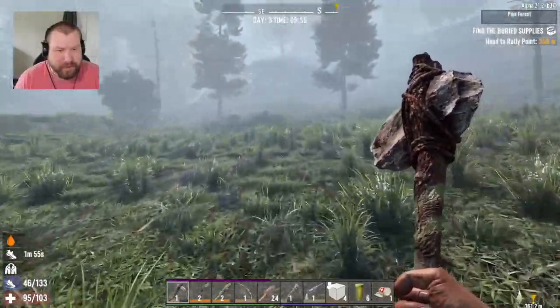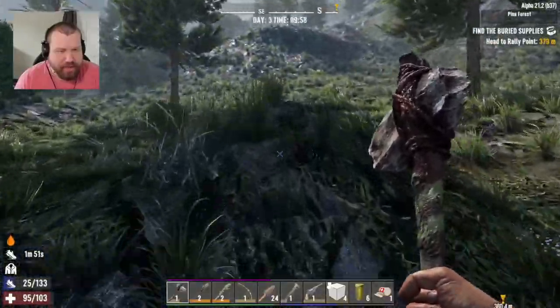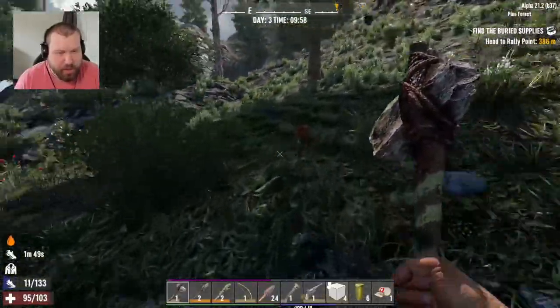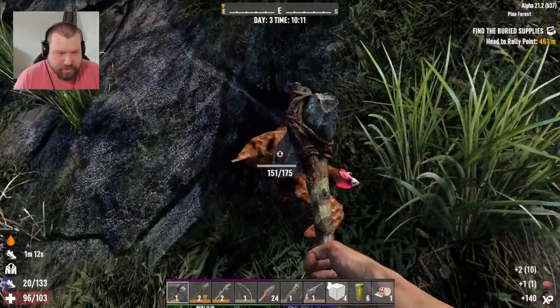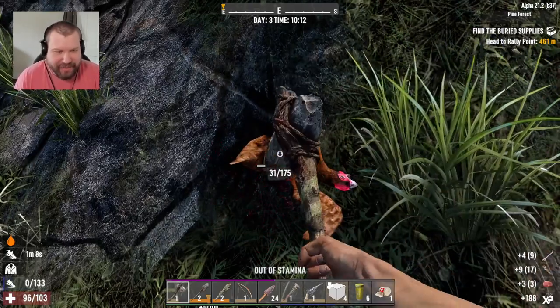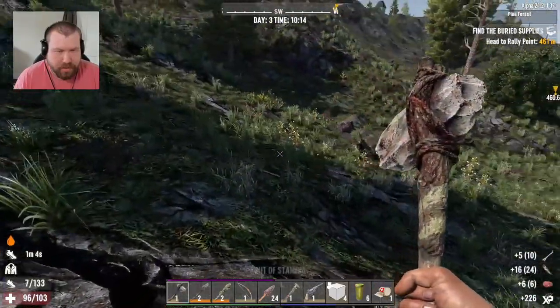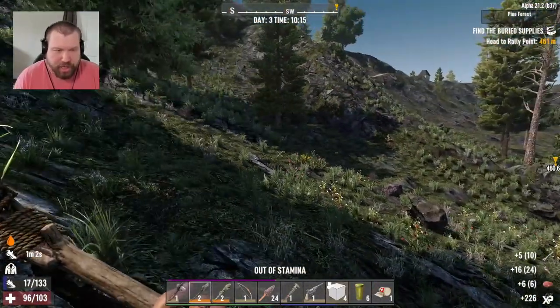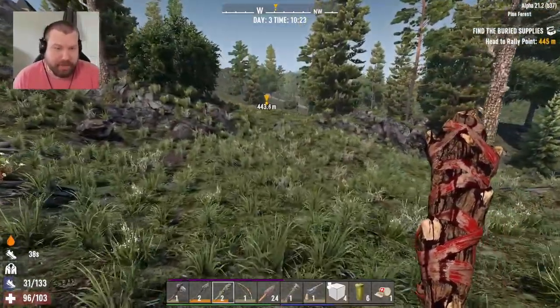Wait, it's not dead? You son of a chicken. How are you not dead? I've whacked you twice. Finally. It was worth it. It was worth the hunt. I had to get the chicken. Okay. Chicken complete. Let's get back on track, shall we, after that chicken deviation.